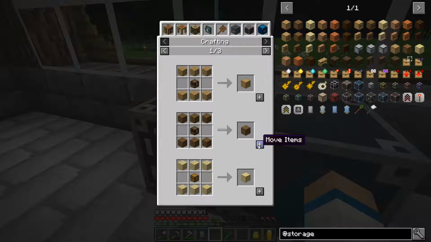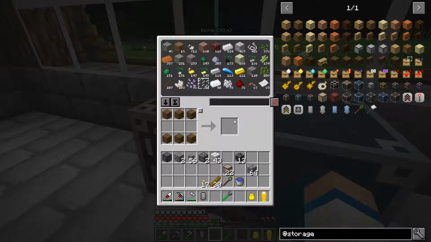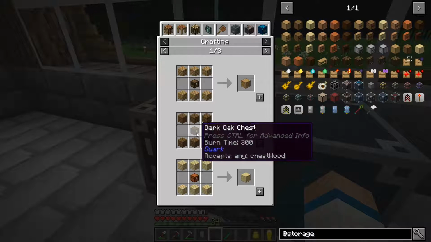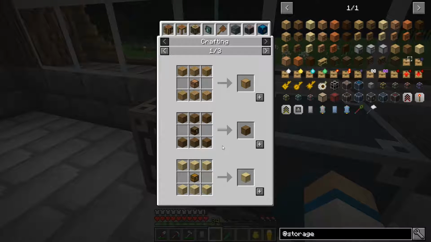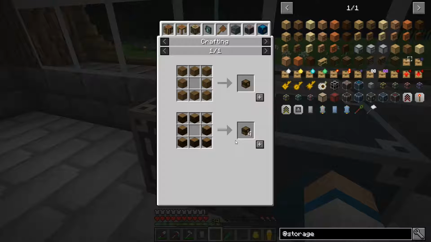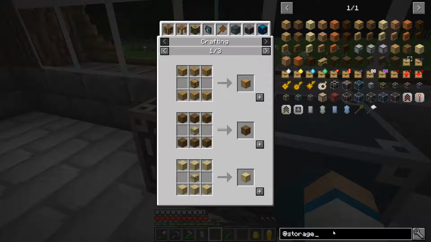Can we use spruce wood? Awesome, we can. But I think that has to be with a spruce. Oh no, it says acacia there. Yeah, we can actually use any chest. So that's actually quite cool. I am actually waiting for you to show up. Let's just type in chest and that'll be easier.